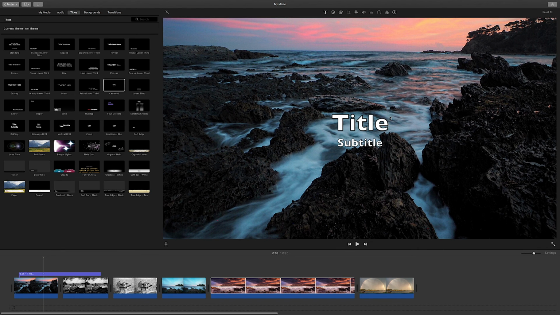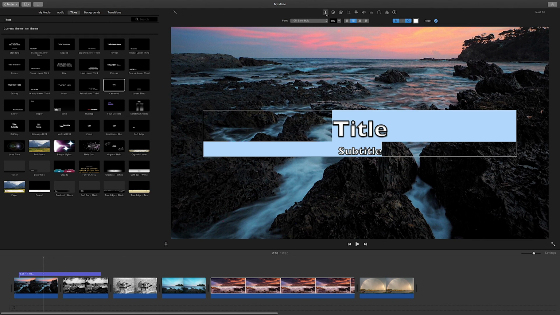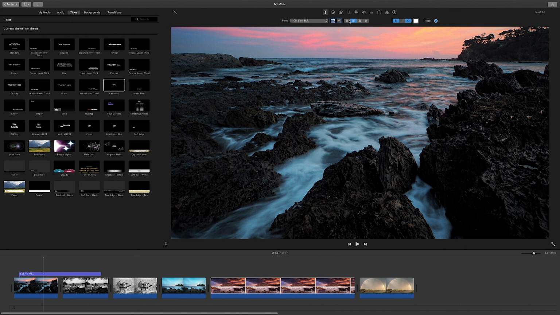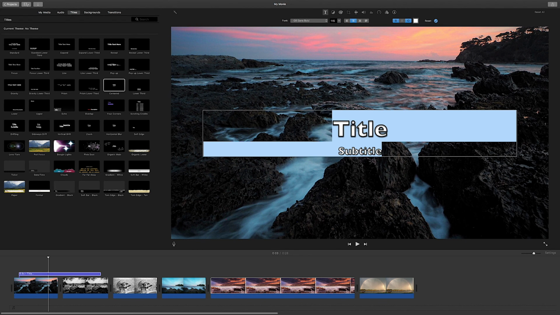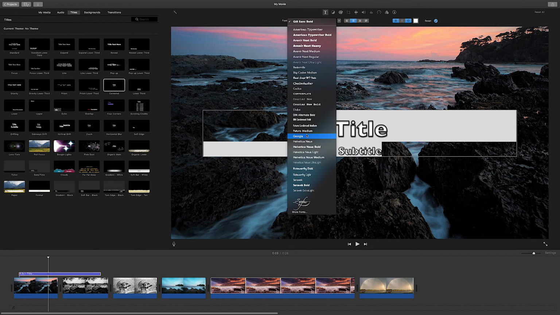So you click on here to get in there, and what you've got, so you can change the size of your font, you can change its orientation, like whether it's going to hang out on the left or the right, or it's going to be down the middle. Bold, outline, italics. You can change the color, and you've got a bunch of different fonts here to choose from, which is okay. It's not great, it's not bad.